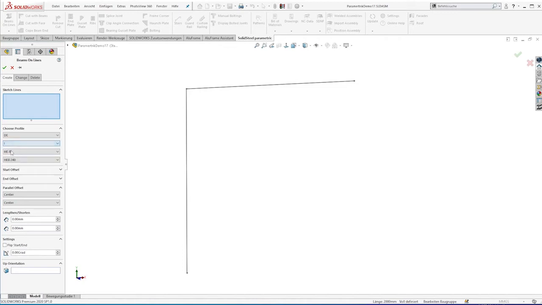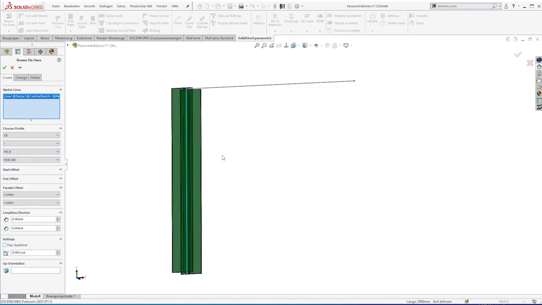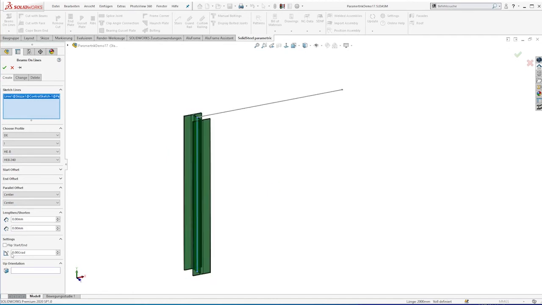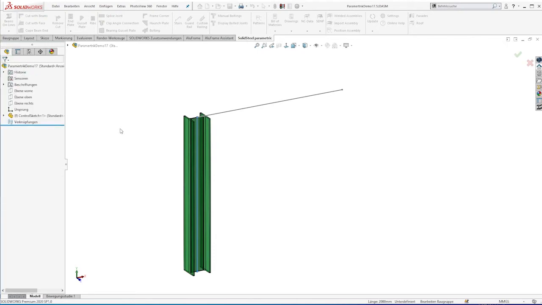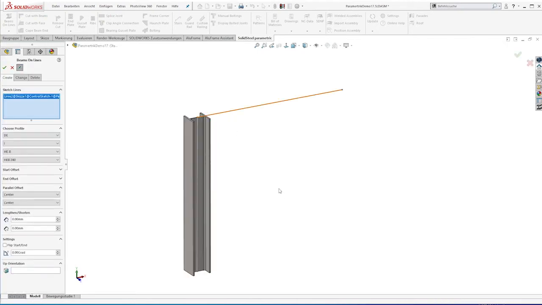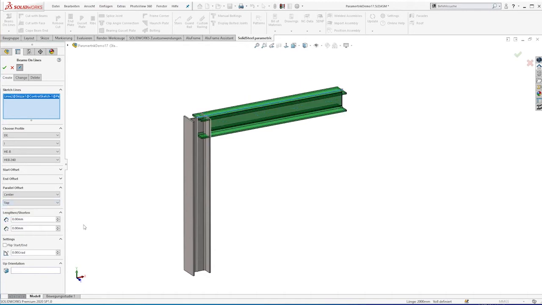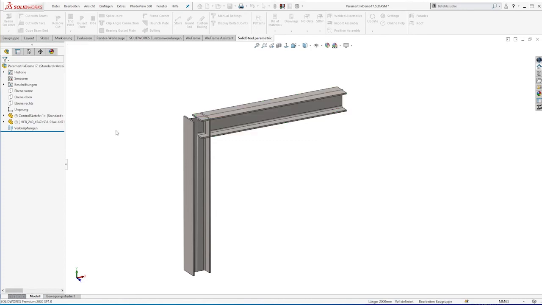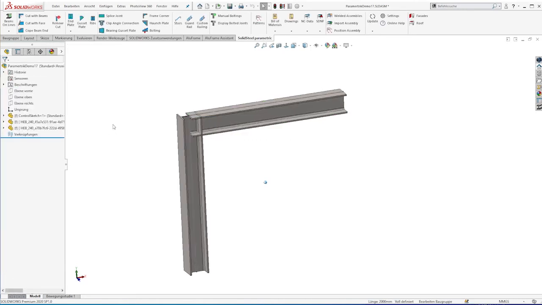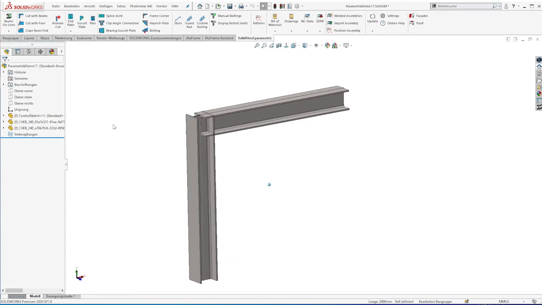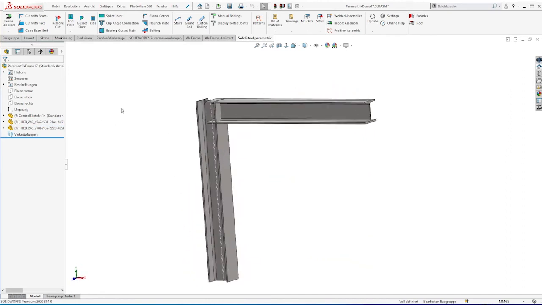In this case, we want an I-beam, and you can see we have all the types, all the sizes. When we select the system line, we get a preview. We want to rotate this one. Say, okay, I pin the PMP. And in this case, I want it to go down like this. Okay. So first of all, we have our two beams. And here you can see each beam is an individual part inside of the assembly.